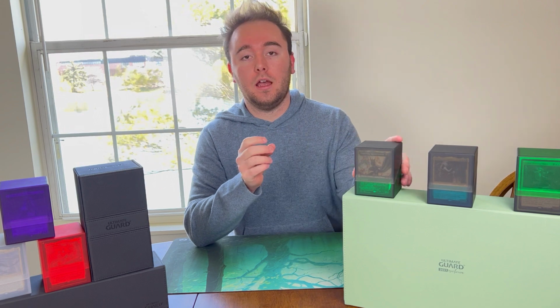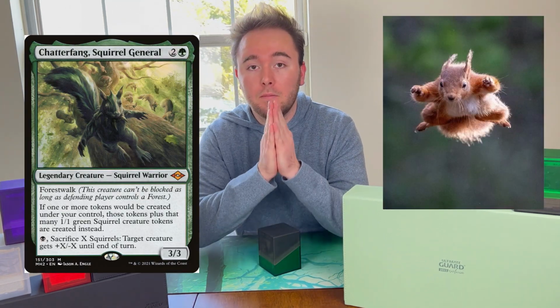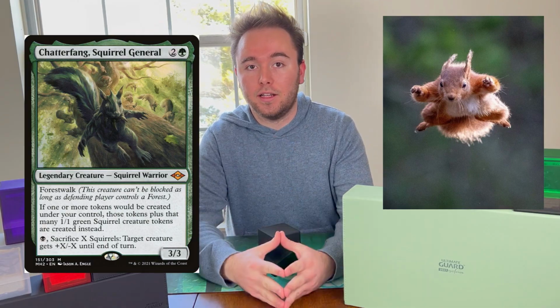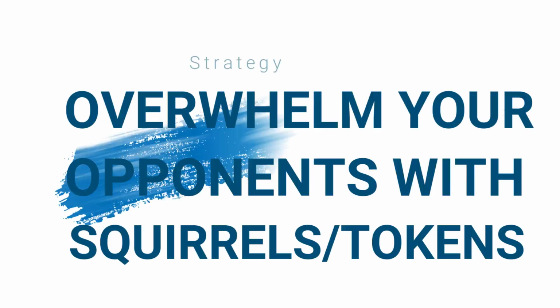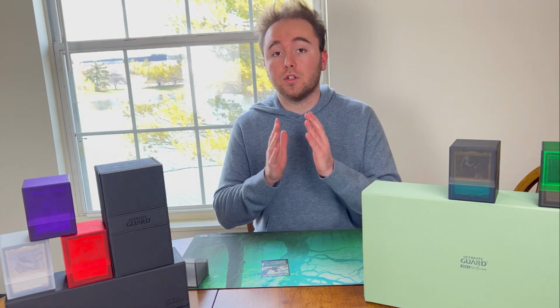On today's docket, we have Chatterfang, Squirrel General, which is basically an overwhelming amount of squirrels. But without any further ado, let's go ahead and dive right in. Alright, so the primary theme behind the deck is to create as many squirrels as possible, which you can use to either board wipe your opponents or to overwhelm them.